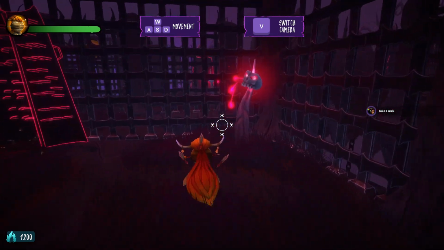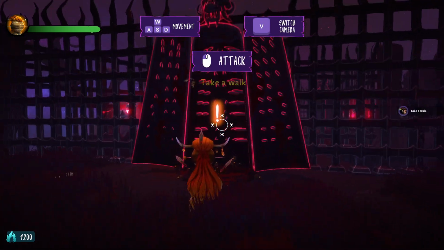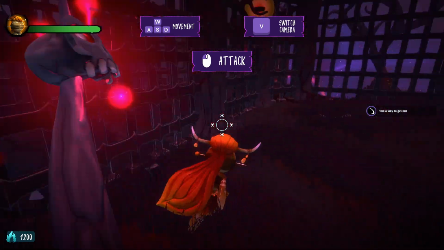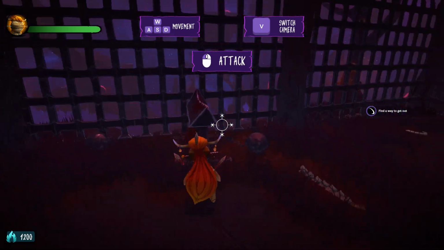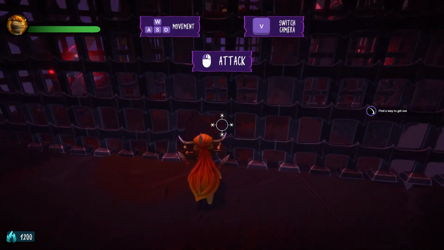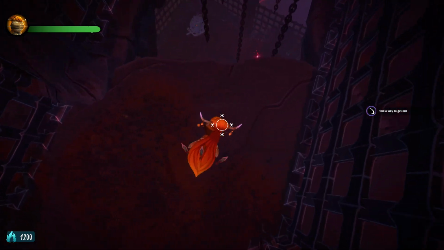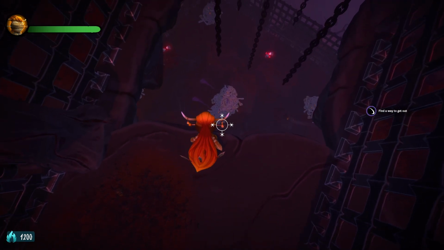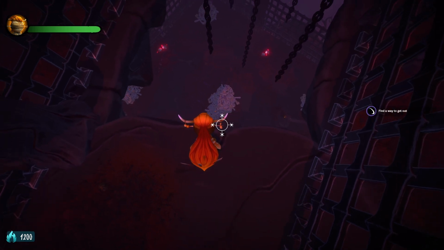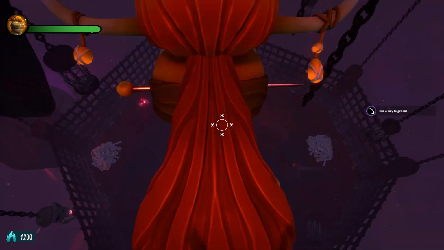And let's see, take a walk. We are taking a walk. What do we have here? Attack. Right, find a way to get out. Let's see. Oh, looks like there's a little hole here. We've got to hop off it. Kind of feels like we have to hop off of it. Is this going to be my first lesson in fall damage? We will find out.